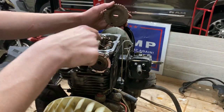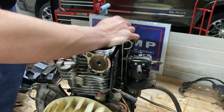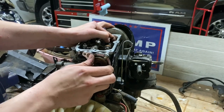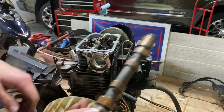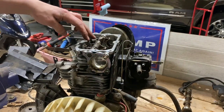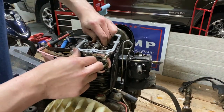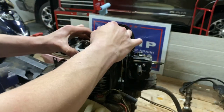Gotta turn the camshaft so that these aren't pushing down on the springs, so I can get the shaft out. There's the camshaft. I have to clean that all up. The two inner valves are the intake and the two outers are the exhaust, if you need to know that. All right, now we should be able to get this shaft out, maybe. Something else holding it. Oh, there we go. Yeah, it's coming out.